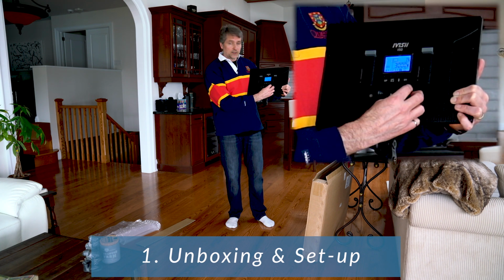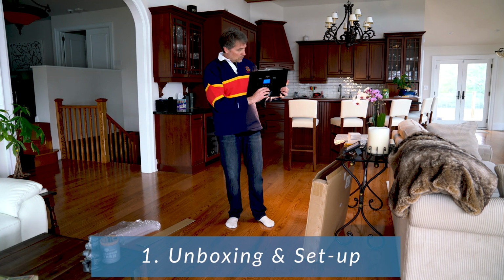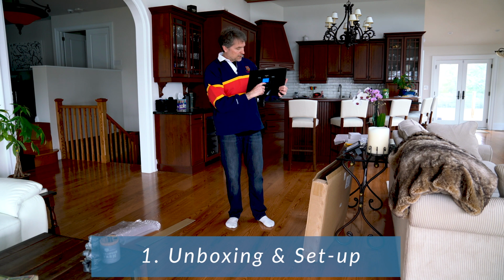This is 1% brightness. Dials up to 100% in 1% increments. If you push this in, now you're modifying the color temperature. So as I turn it clockwise, it goes up to 5800 Kelvin. If I turn it counterclockwise, it goes down to 3000 Kelvin. Here's just an example of changing from the different programmed presets. Here's an example of going 25, 50, 75, 100, back to 1. Okay, we're not going to see anything from the remote, so I won't press that now. And then this is just changing the remote channel.